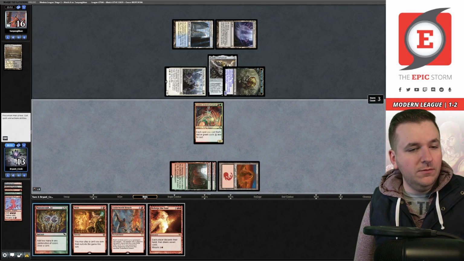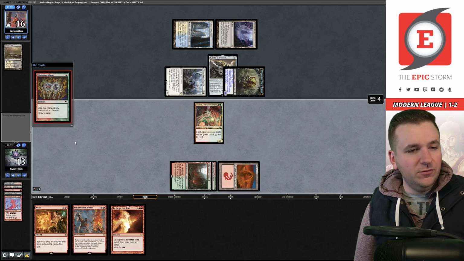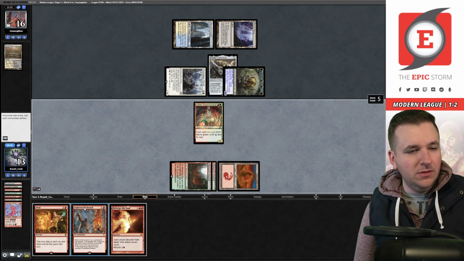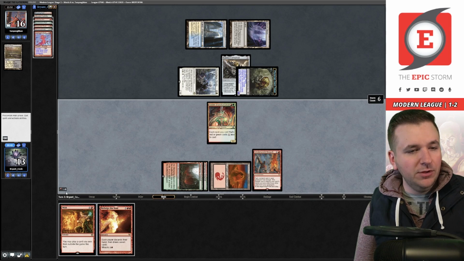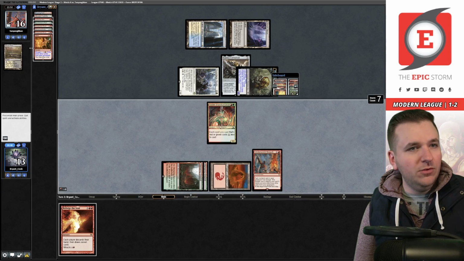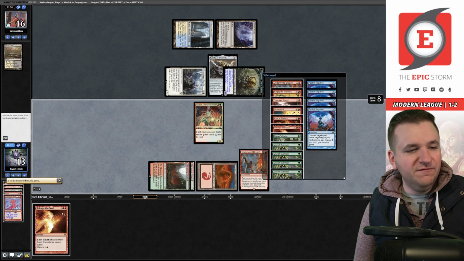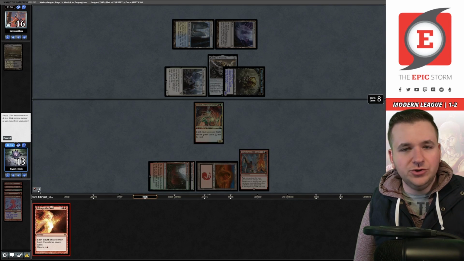Desperate Ritual. Manamorphose. Red. Do another Ritual. Play the Breach. Play Wish. And then we'll escape Desperate Ritual. Remove some cards in here, like the 2 lands and a Summoner's Pact. Brings me back up to 5, and now I can cast Reforge.